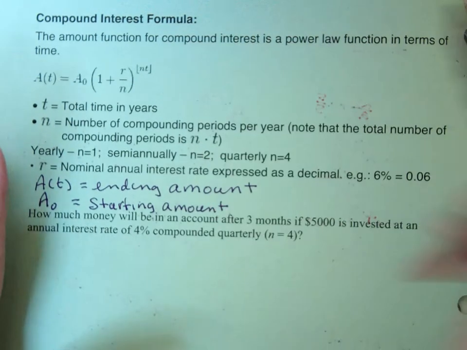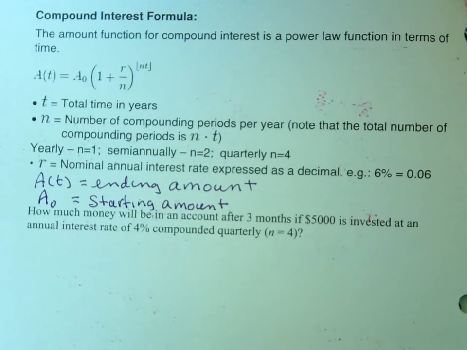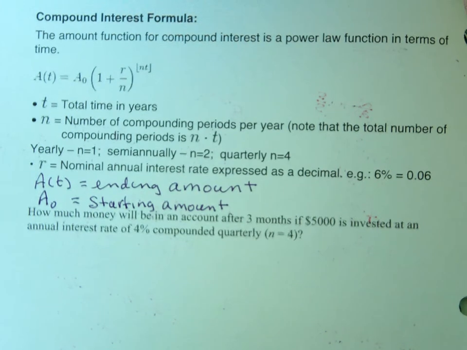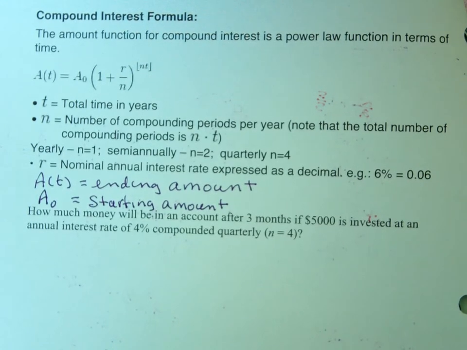Now, why is that? Because what compound interest does, it takes your initial amount that nothing changes. If you don't put any more money in, that initial amount changes. You get interest on that amount. They put the interest in. Then the next time they do it, it's going to be on the amount of money you have in there plus the interest from the last time they added interest. You're getting interest on your interest, which is why they call it compounding. And a lot of retirement accounts compound quarterly. That's four times a year. And so you want to look at, they keep saying, the power of compounding.